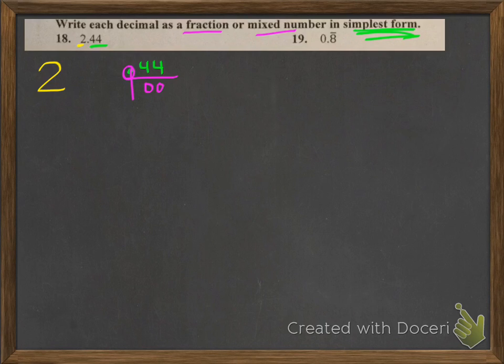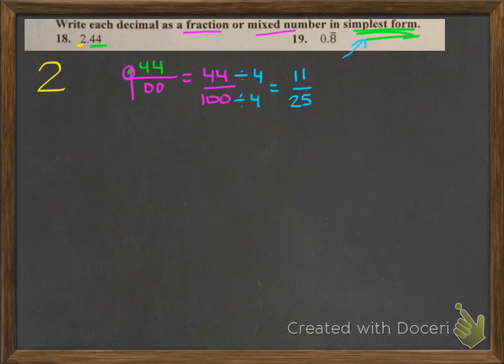Then we do the lollipop method where we draw a little lollipop and a stick right there where the decimal is. And then we put zeros on any numbers that are to the right of the stick. So we're going to end up with 44 over 100. That is not yet simplified. So we need to divide both the top and the bottom by 4 so that we can get that number in simplest form, which is 11/25.